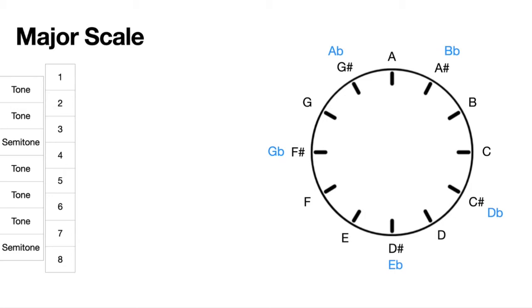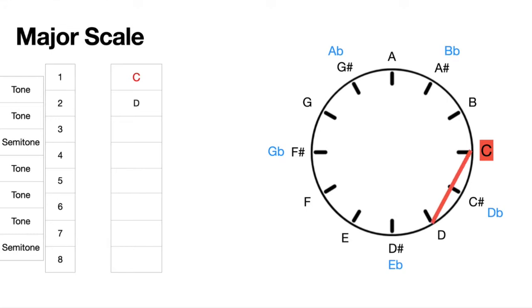Now the 12 marks around our clock are all semitones. So if you play a guitar or ukulele, they're all 1 fret each. If we start in our favourite key of C, that first note will be our root note. So that's the name of the key that we're in. And the second note's going to be a tone higher. So a tone is 2 semitones. So we're going to go to a D.